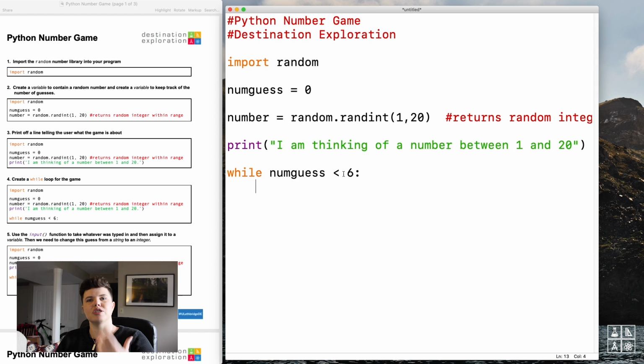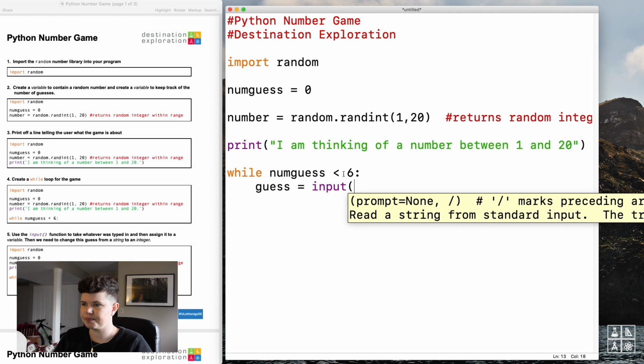Now we have to talk to the user because they have to make a guess. So we're going to make a variable and we're going to call it guess. Their guess is going to be equal to the input. An input is going to turn purple, which means that it's going to interact with the user. We're going to open the bracket, we're going to give them a prompt, and we're going to go guess a number.